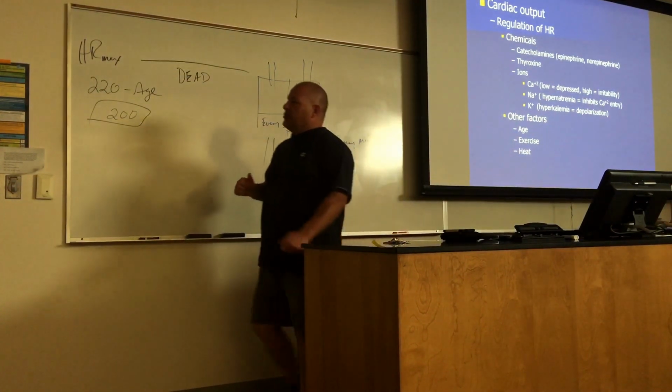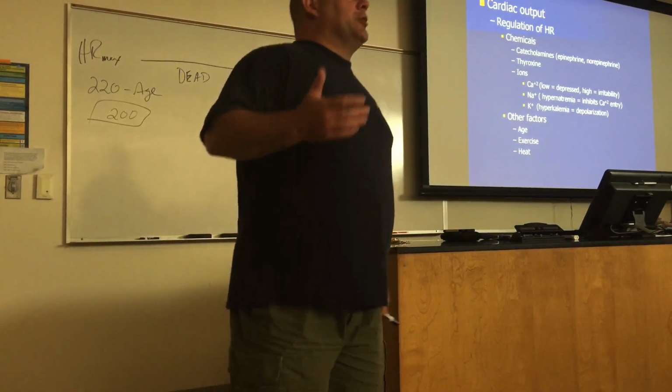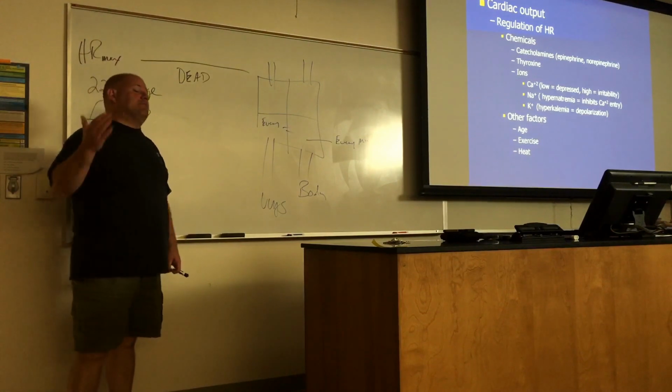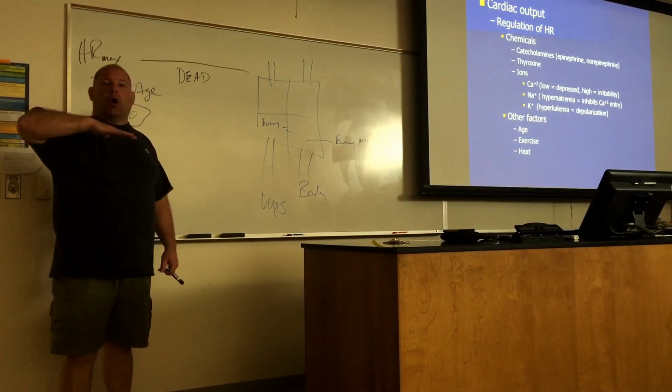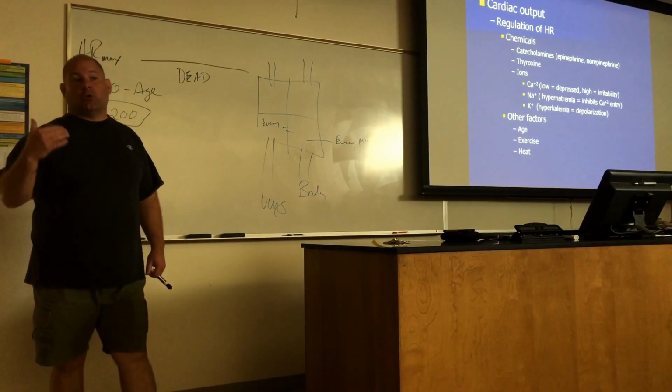So sometimes you might see grandma who fell on Friday, she lives by herself. No one found her until Monday morning. She's on the ground. She might be diabetic. She might be very, very cold. It's very, very common for her to have an extremely low heart rate. Okay? And that's not necessarily a good thing, by the way, especially with the cold.